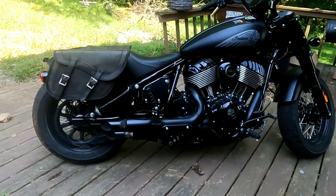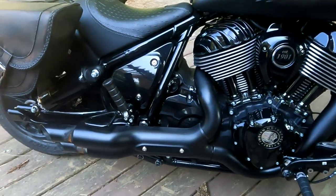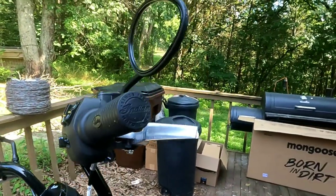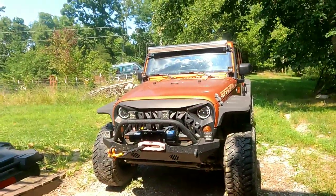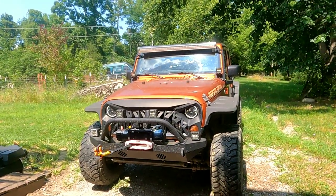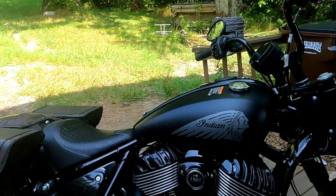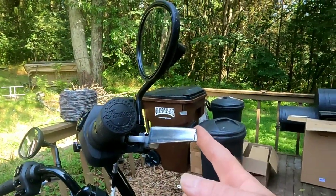But I'm trying to be everything unique. First thing I did when I bought this, I saw that it had breakaway brake and clutch levers, and I broke away intentionally one of them. Why? Because I don't like cookie cutter stuff. My Jeep is different than any other Jeep. Might be the same color as other Jeeps, but I can tell my Jeep, it could be in a parking lot full of Jeeps that same color and I can find mine. This could be in a parking lot of Indian Chief Dark Horses and I can find mine easy, because I intentionally broke this one lever.